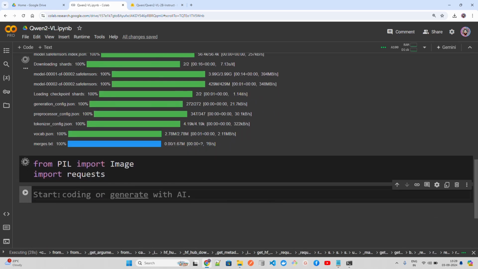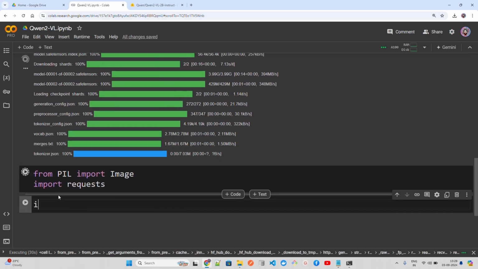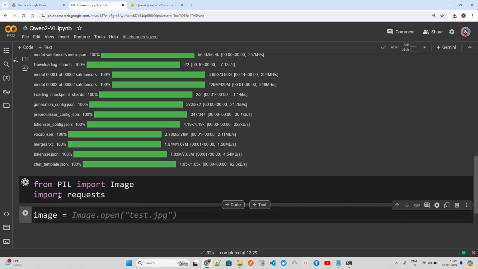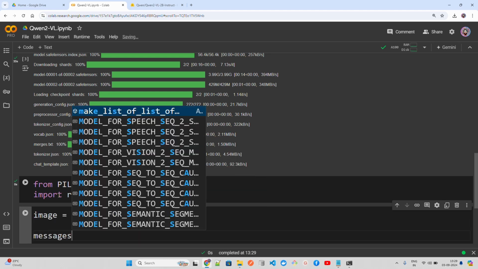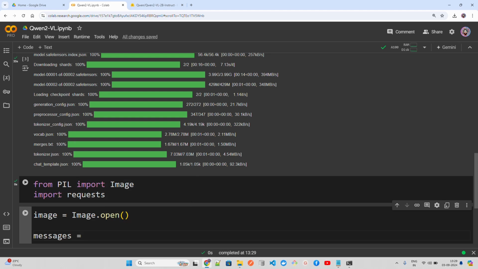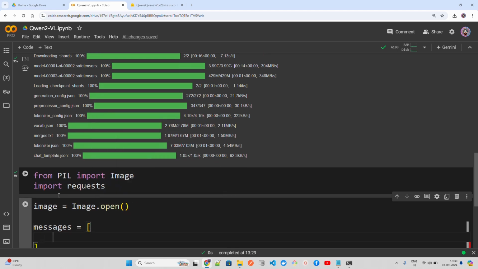Meanwhile, we'll go next. So let's bring up an image. I'm just going to have an image variable, and within this image variable, I'm going to have image.open, and in that, I'm going to basically bring up my image. So I'll decide which email to go with. Now you need a messages format for OpenAI compatibility, guys. That's how you define it if you use OpenAI, like GPT-4o models or any other models. The format is pretty similar.